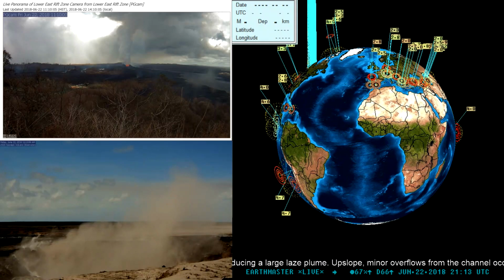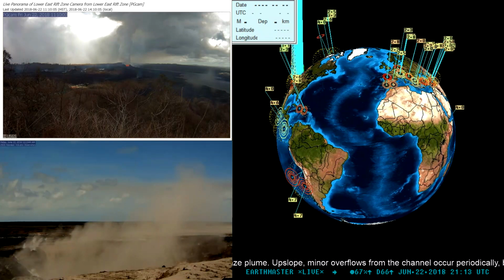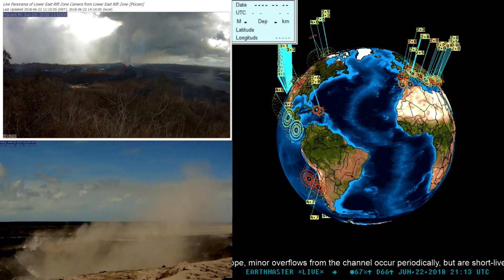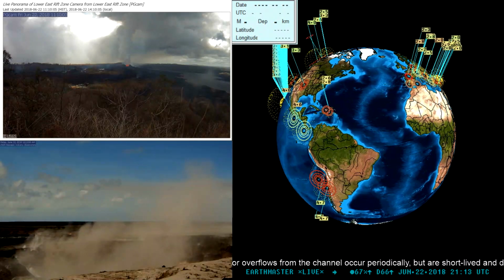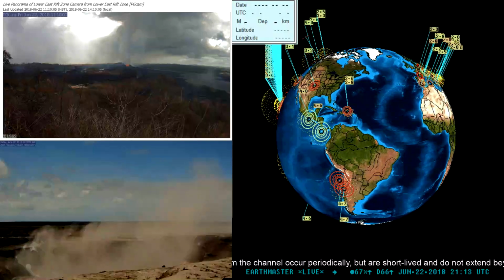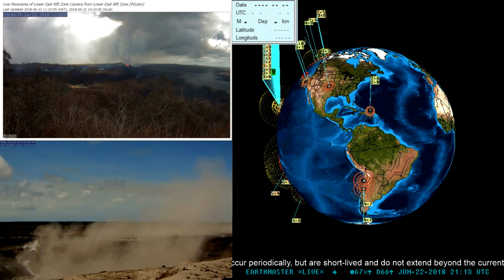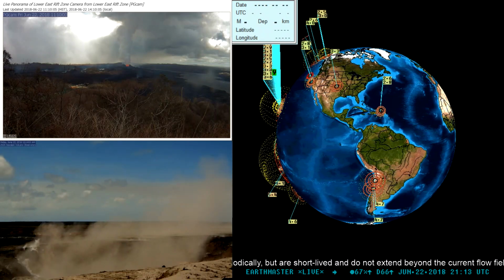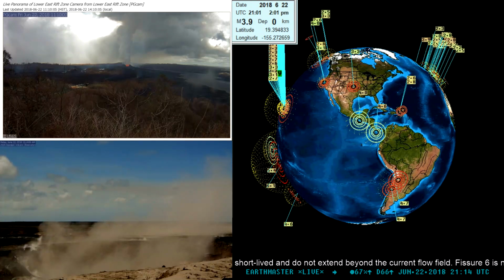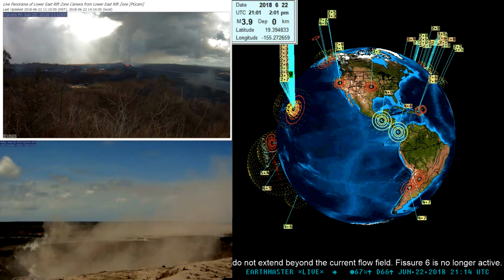And also on the left side of the screen we have a couple shots of the Big Island of Hawaii. The top one's going to be the lower east rift zone with Fissure 8 spewing out lava out there in the distance. You can see that orangish color glow. That's the lava flying into the air like it's been doing for quite some time and will continue for the foreseeable future. It's pretty cool to check out at night when this thing goes into the thermal imaging type video.